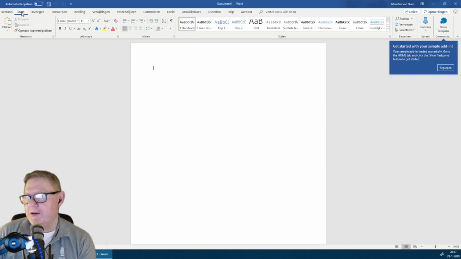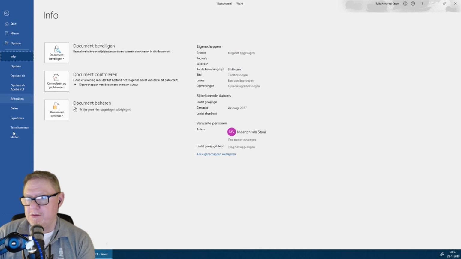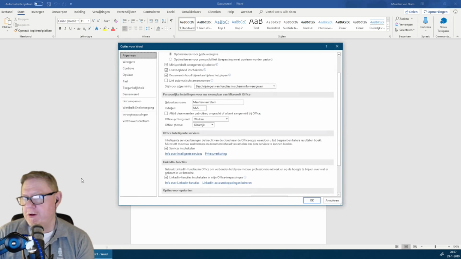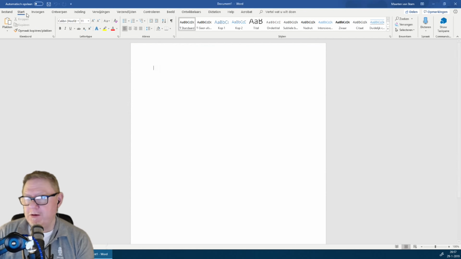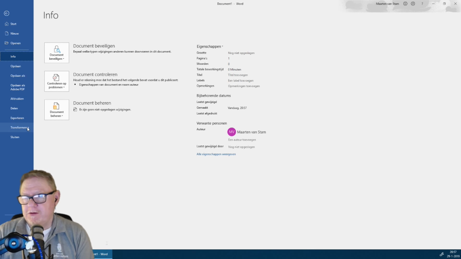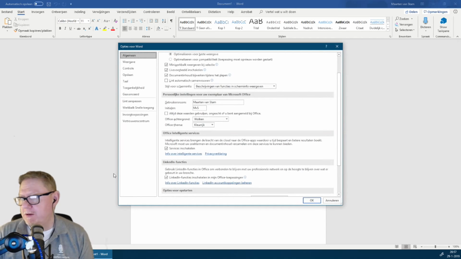And because for some reason my Word is in Dutch, I should change that for the audience. Let's see if we can do that. Where are the options? They completely changed the layout of this. Now account is on this part and the options as well.